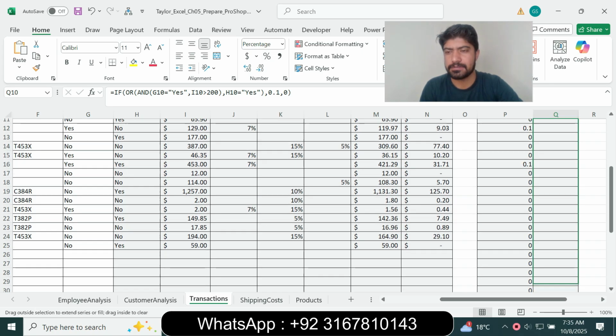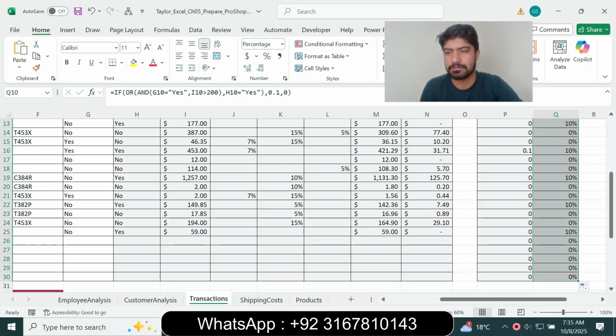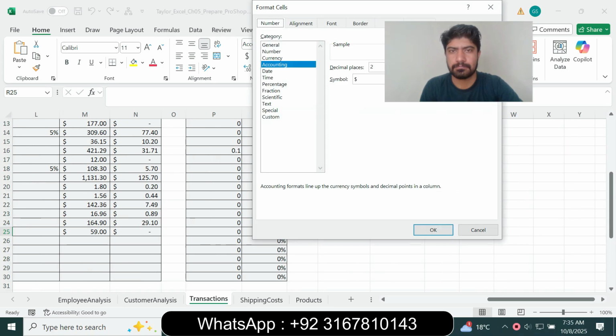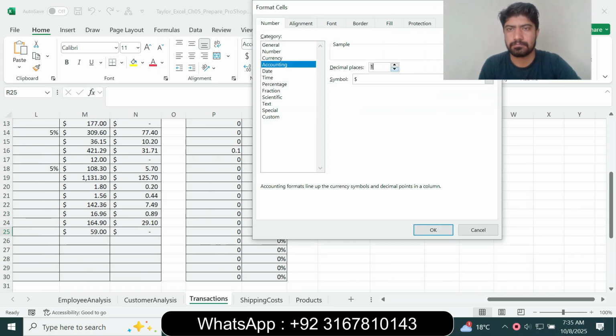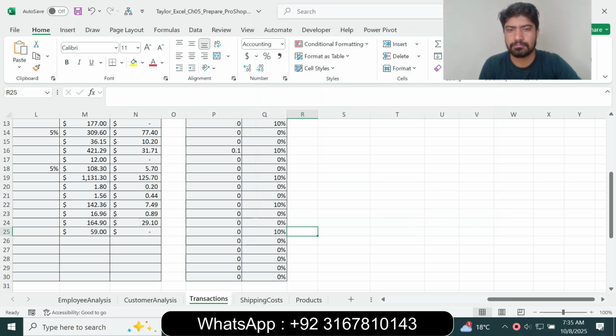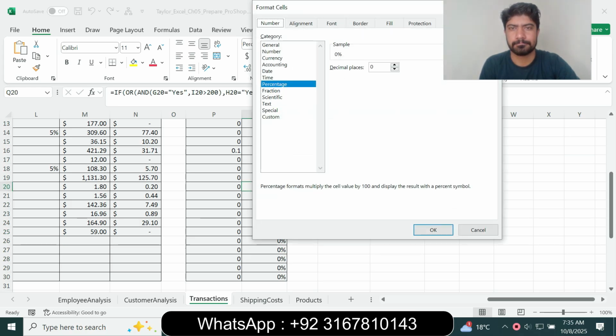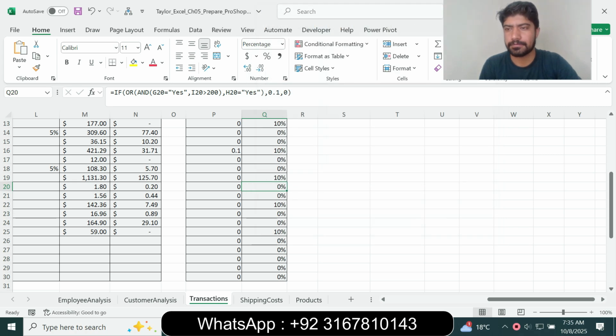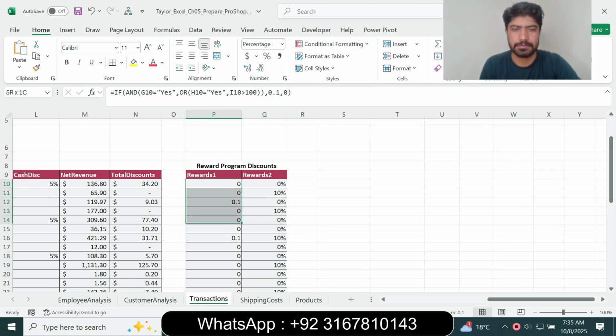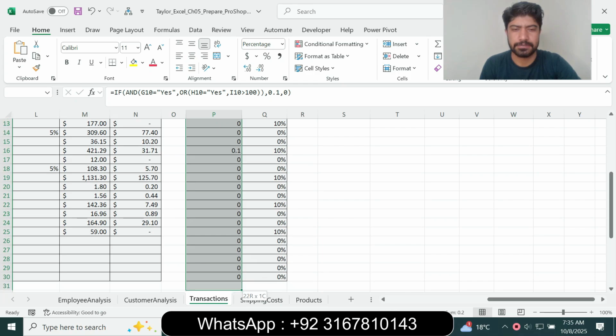Percent style with 0 decimal places and click OK, and next is apply the percentage.